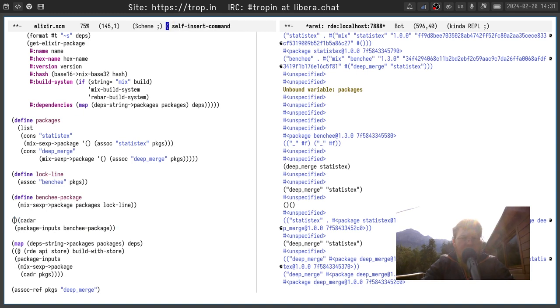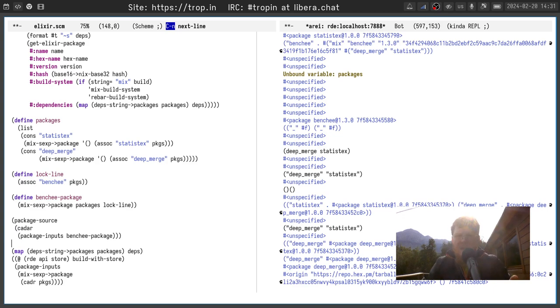And we can see the source code for it. Package source. Okay. So, now we build a package which depends on the other packages which are defined in the same list of dependencies obtained from the mix.lock file. What does it mean? That we programmatically constructed all the necessary packages for our project. Of course, here we did a bit of manual work. We connected those dependencies manually. But actually, it's not very hard to do the same programmatically. We just need to do a topological sort, so the dependencies that don't have dependencies are on the top of the list, and the later dependencies are later on the list.